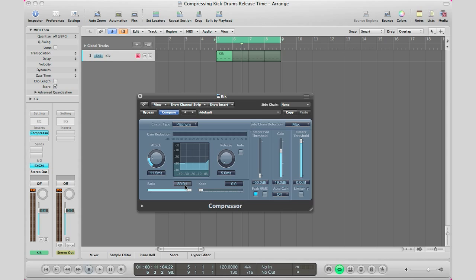And I'll cover how to set your compressor settings properly on some of your percussive instruments, specifically in this tutorial, the kick drum. So I'm going to go ahead and leave you with that, and I will catch you in the next video again on how to set your compressor threshold properly and your ratio.